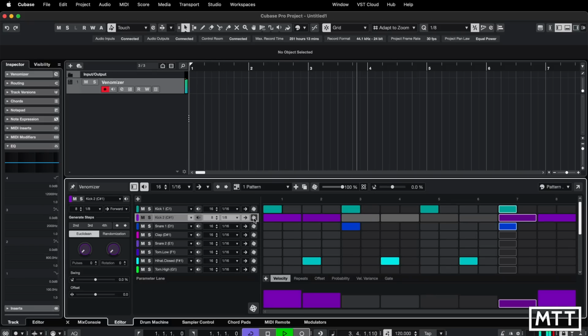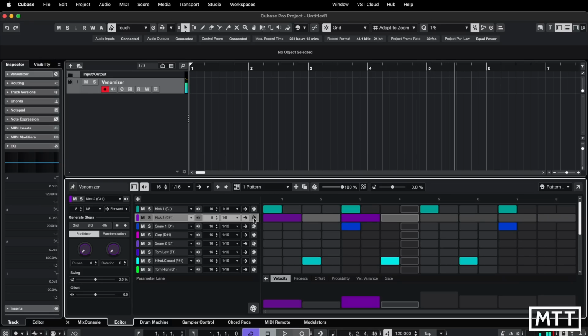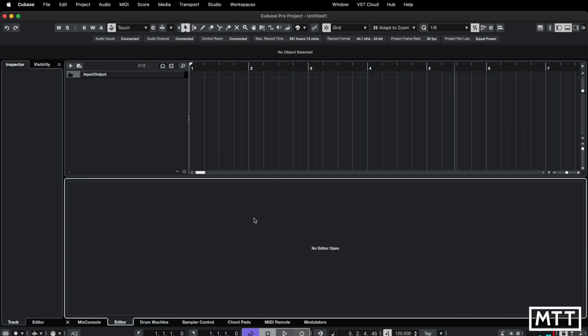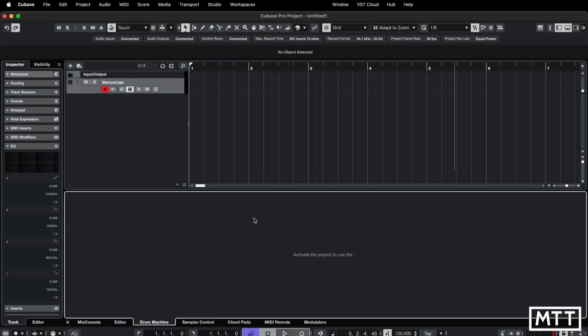And if you don't like that, hit the dice again. Now, the one thing with this is at this point, there is no undo. I've just done undo, and you can see I got rid of the entire track. The whole lot went. I'm told that later on, undo will be preserved and will be implemented. So that will actually be part of that history. But at the moment, that's not the case.